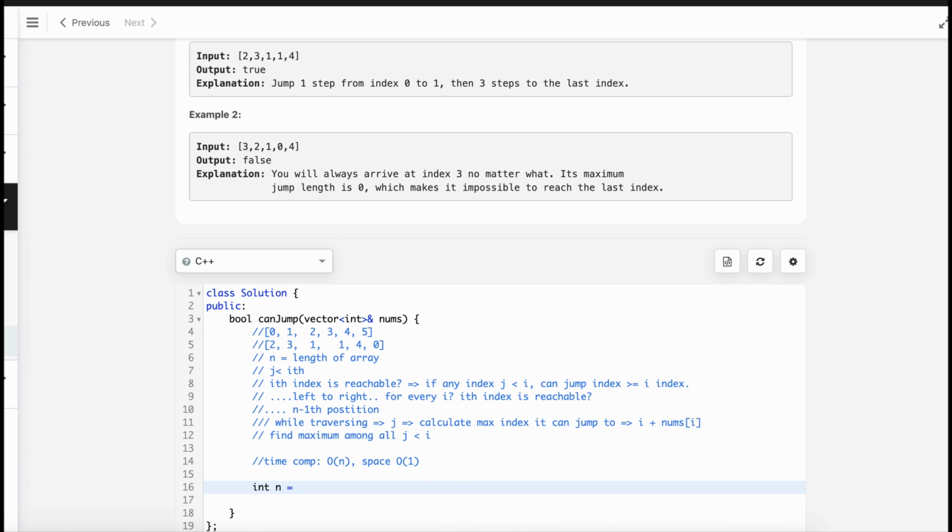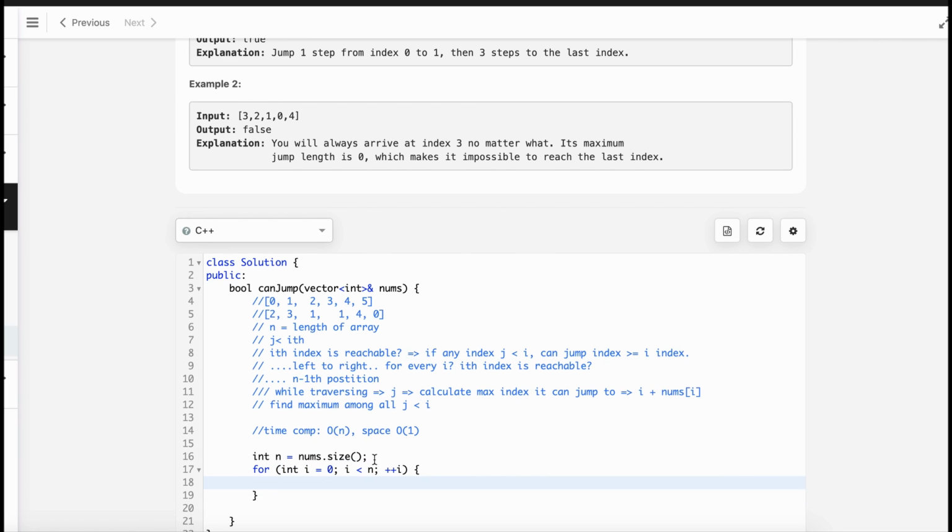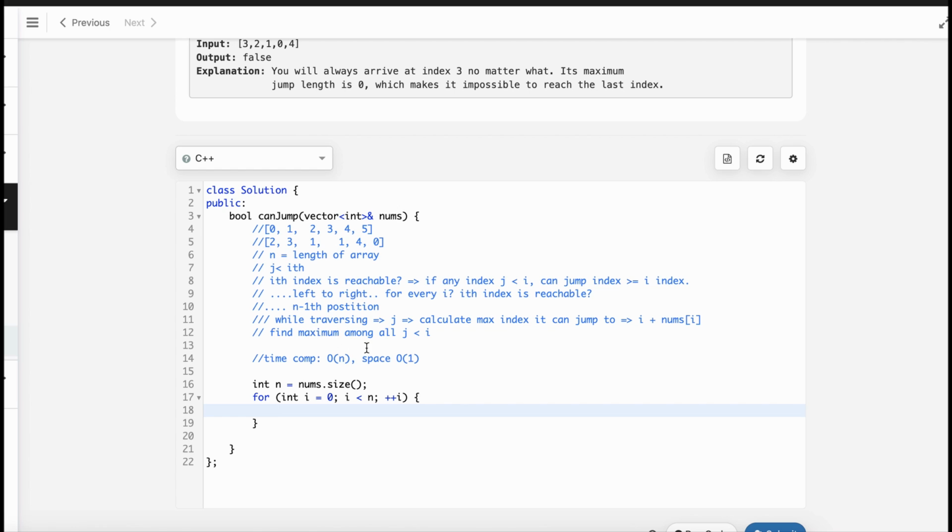Let's calculate the length n of the given array. We iterate while i is less than n, and we will also be maintaining the maximum jump index.